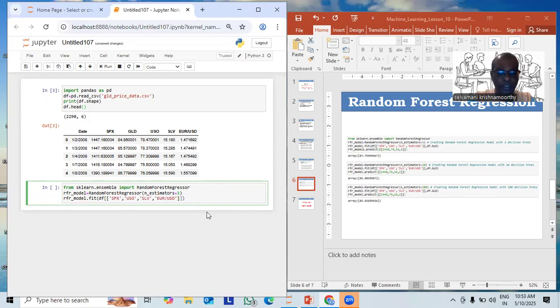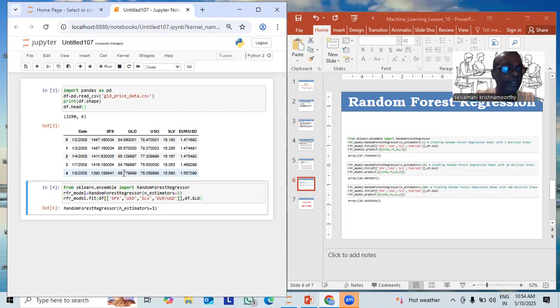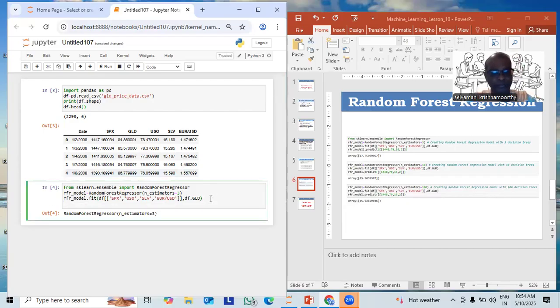Inputs are over. I need to give the output: df of GLD, that is the gold price output. I run it. It is fully trained. Let me check. Since it is a very big data set, it takes some time to train. I hope it is trained properly.